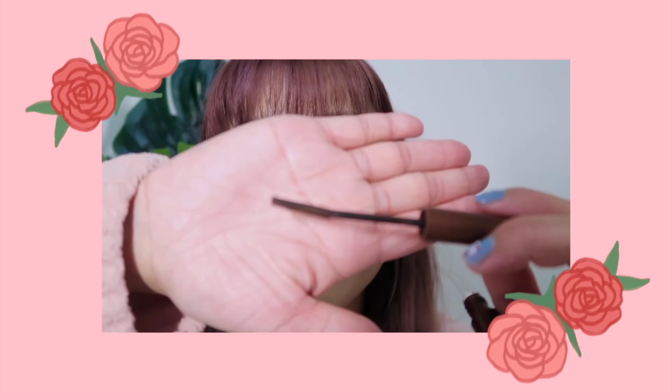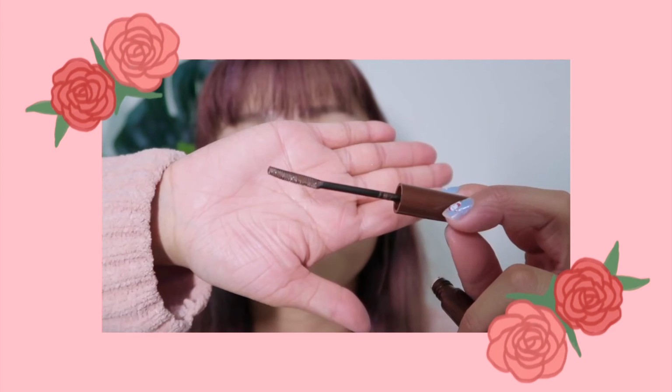I mean, wow, the power of mascara is amazing. And I forgot to show you guys how it looks, so here's a closer look of the applicator.